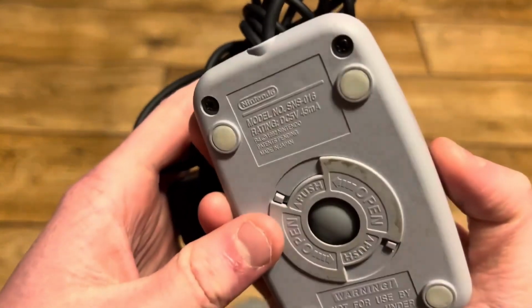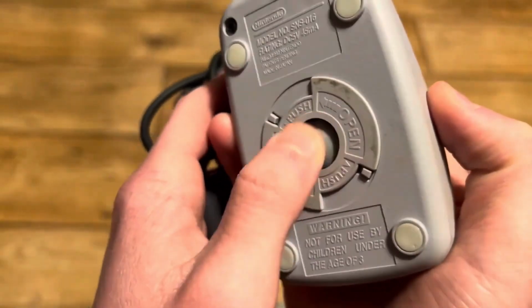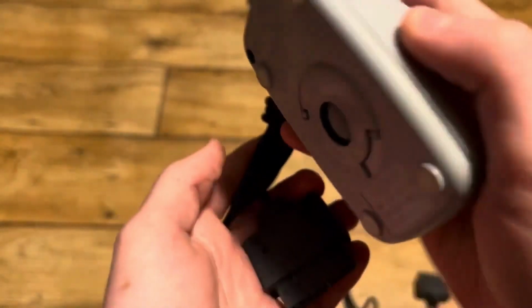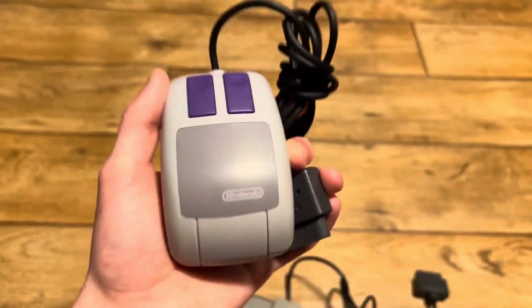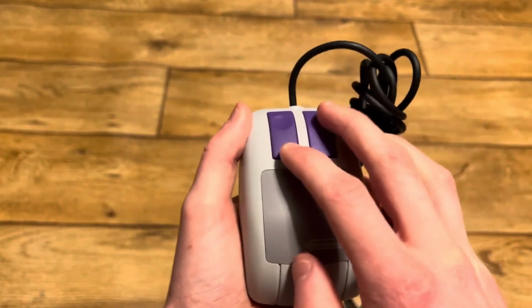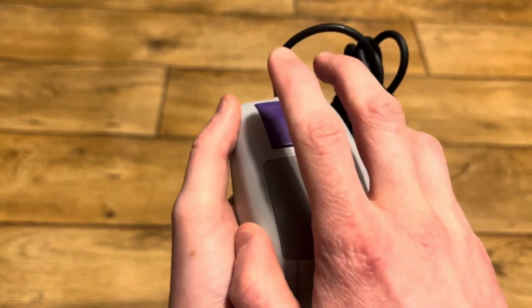And then on the bottom here, we have, obviously, the little mouse thingy. I don't know what it's called, the mouse ball, which apparently goes in if you have it upside down. But yeah, I don't know many people that own one of these, let alone use one of these, but obviously, I think it's used for Mario Paint. I think maybe for the Sims game on the Super Nintendo.